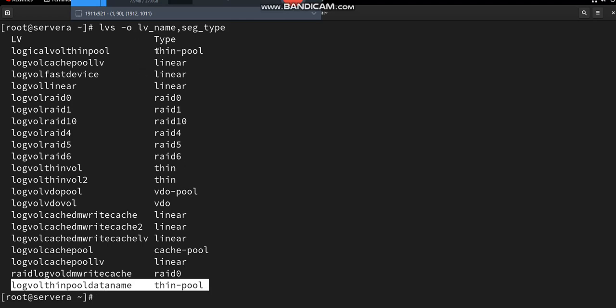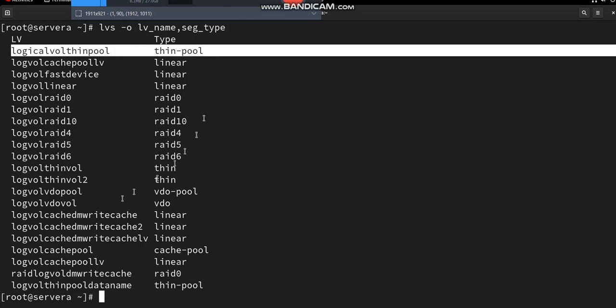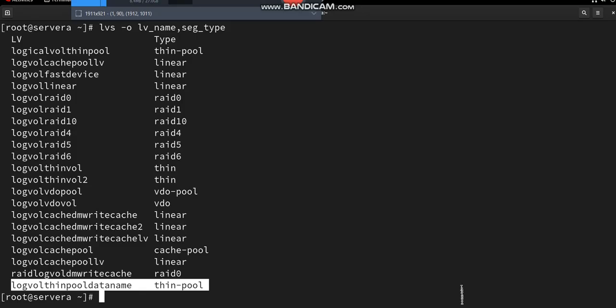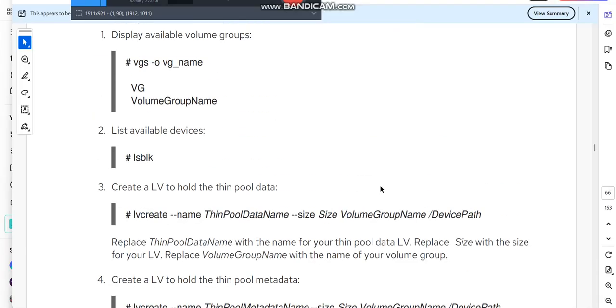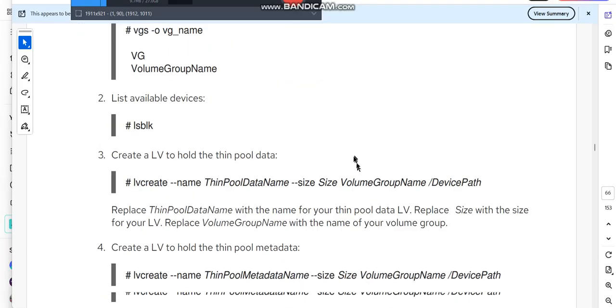Segment type, you can see it is a thin pool. I earlier created a logical volume thin pool, so now the thin pool data name is a custom thin pool.